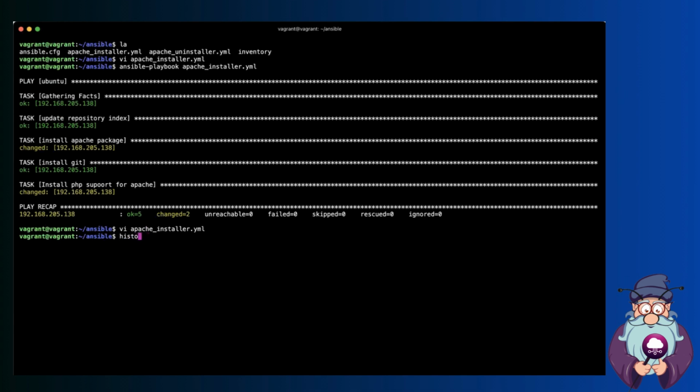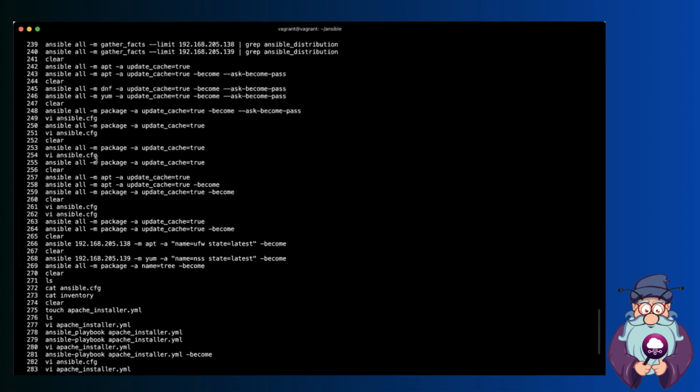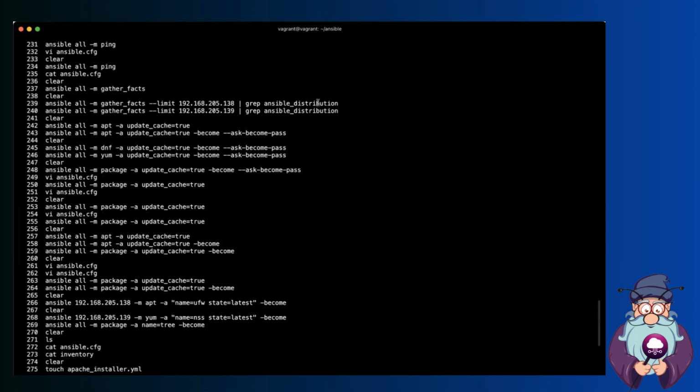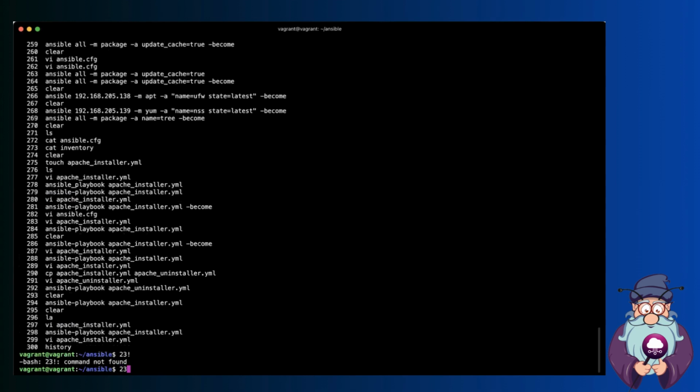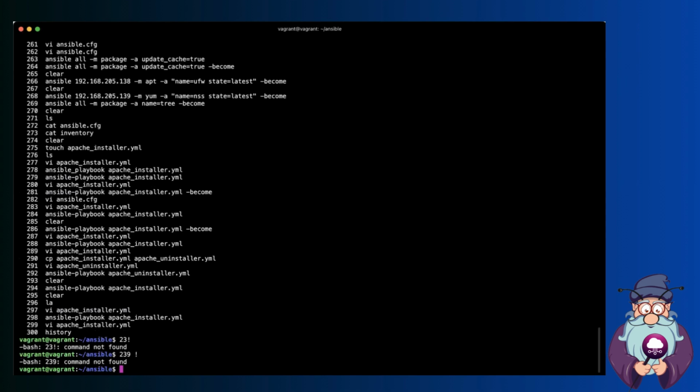Let's just go to our history. The grep distribution command is number 239. This is one way to run a previous command: go to your history and use the command number right here. Sorry, 239, not separate.